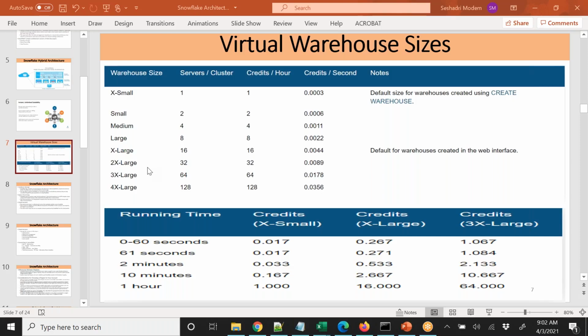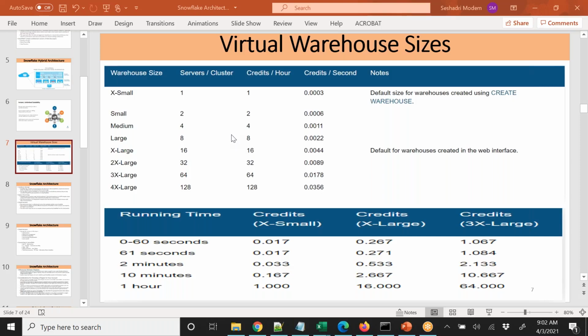Yep, so this is for a single cluster. That means how many servers do we have? 32 servers in 2X-Large. Yeah, so that means this entire configuration is only for a single cluster. And the max that we can have in Snowflake is 10 clusters.